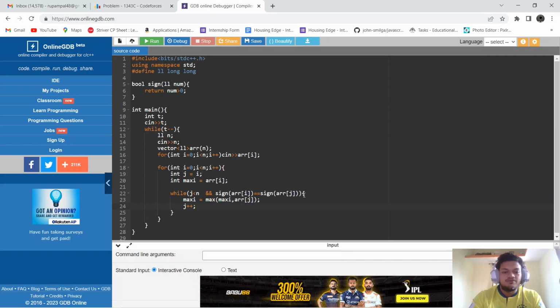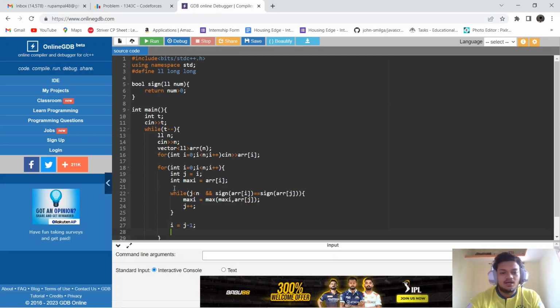So we have found the maximum element in that block. What we will do now is point our i to the last number of that block: i equals j minus 1. Why j minus 1? Because in the next iteration, as it increments by 1, it will move to the first value of the next block.